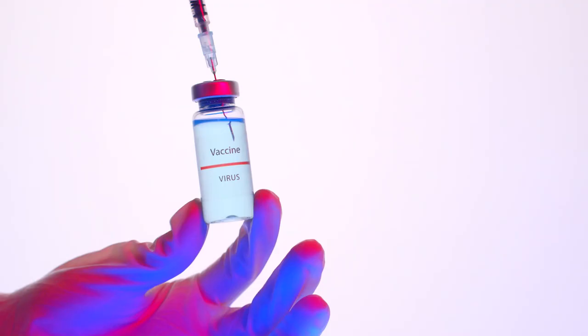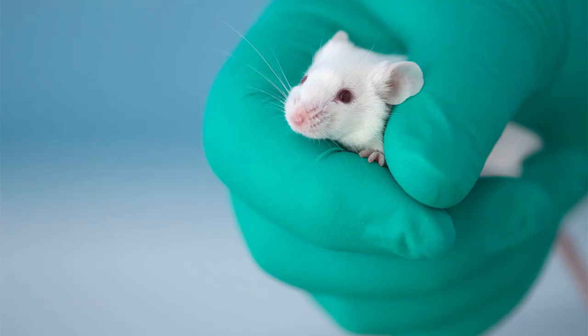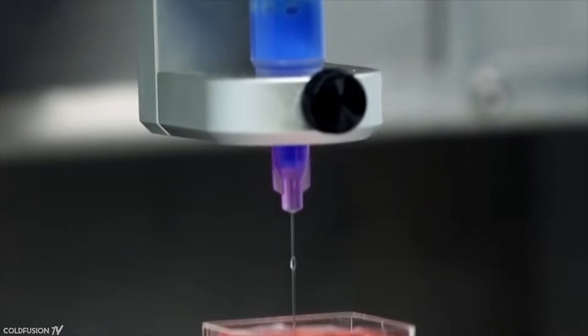Bioprinting human tissue for pharmaceutical trials would also be the solution to an important ethical problem. It would reduce, if not eliminate, animal testing. In the US alone, there are around 100 million animal lives lost per year to testing. Bioprinted human tissue would be a more ethical and more effective alternative.